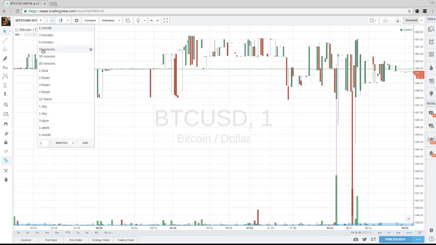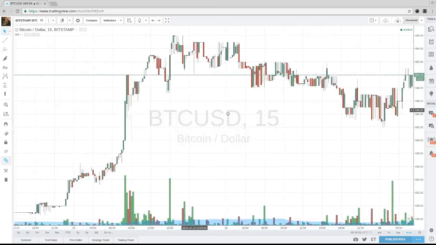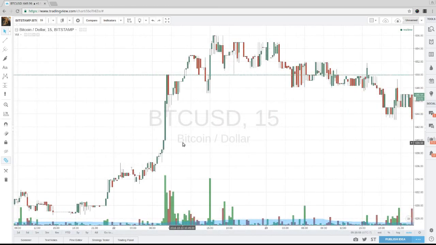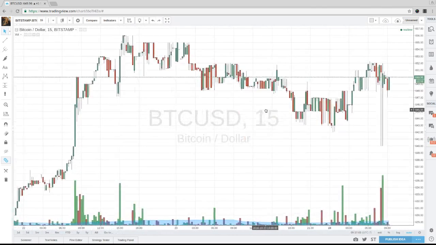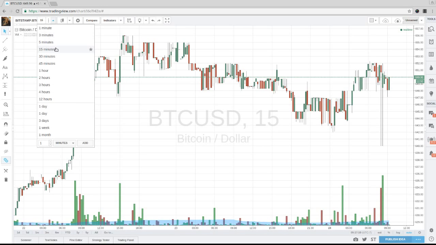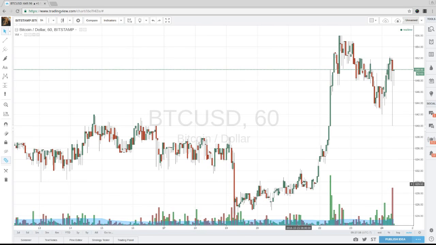With 15 minute, you're going to see more candles. So basically what it does is it shortens the length of time that is used to print the candles, and the shorter the length, the more sensitivity you have. And this also affects your volume and anything else that's calculating averages. 15 is kind of the lowest you might want to go. Some people like 1 hour. You can get an idea of more candles. You can get more real time.